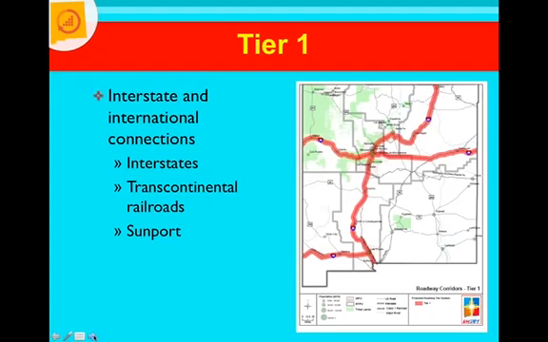corridors include our interstate and international connections. We do share a border with Mexico and a joint border with Texas there on the rest of New Mexico. So the big red line in the middle is Interstate 25, and actually it ties in with I-10. I-10 then continues on into Texas, and everything basically to the west side of I-25 is our international border with Mexico. So when you look at Tier 1, the interstates are transcontinental railroads as well as the Sunport, which is our airport in Albuquerque, somewhat unique with our naming convention.